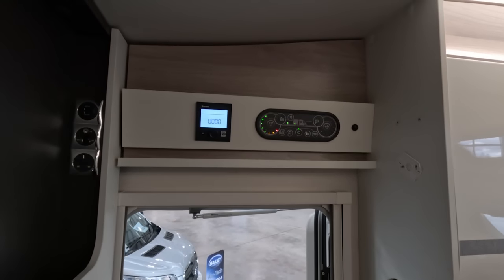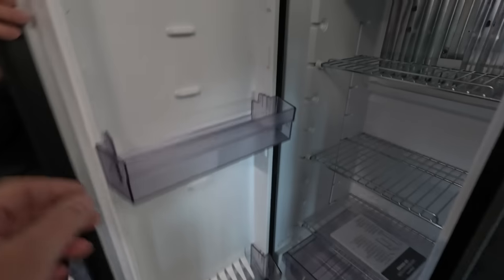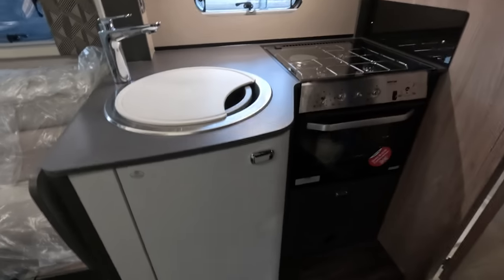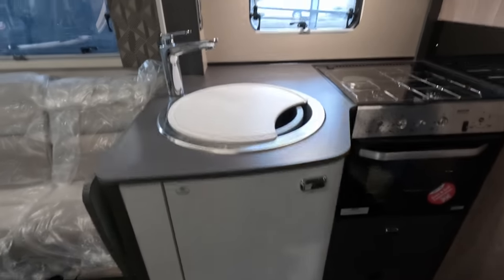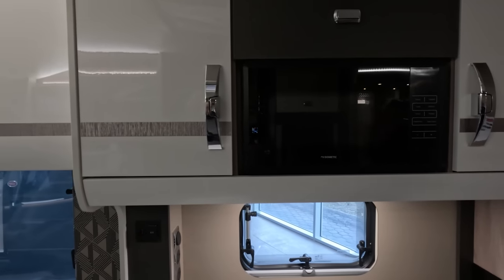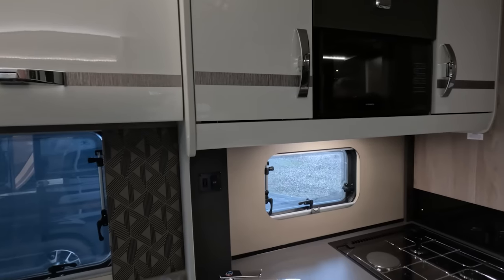Well, you've got the basic panel, so you haven't got the smart control panel, have you? You've got our fridge, without the broken shelves. Same cupboard, same spring on it, and a cupboard at the bottom. And a cooker. Basically the same kitchen we've got, but with a microwave. Well, we've got a microwave. That is the setup that we had in the Blair, with two cupboards and one above and a microwave.